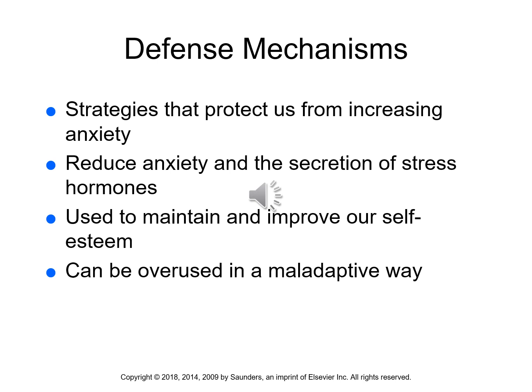Let's look at another one. Regression, returning to an earlier level of adaptation when severely threatened. So the example the book uses, a child resumes bedwetting after having long since stopped after the birth of a baby brother. So they were not bedwetters, they're 10 years old, but they were so stressed out when they had a baby brother that they reverted back to bedwetting.